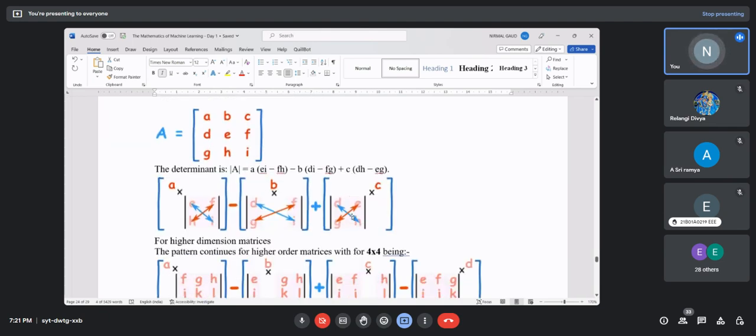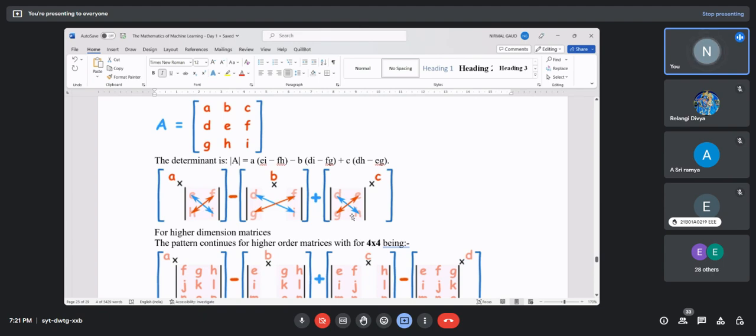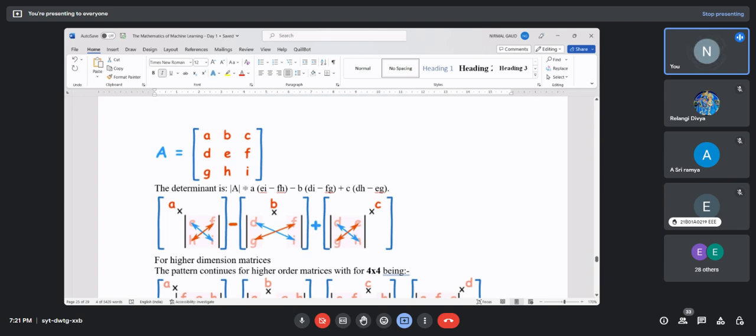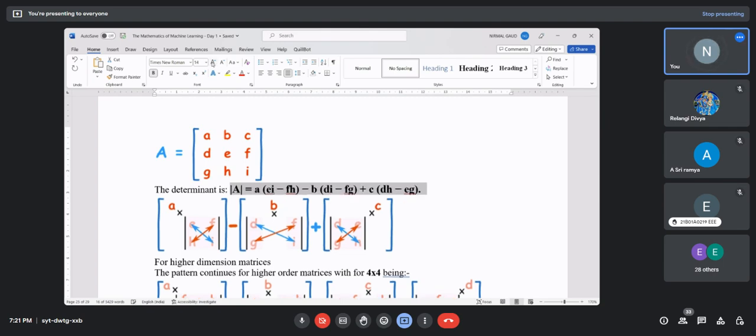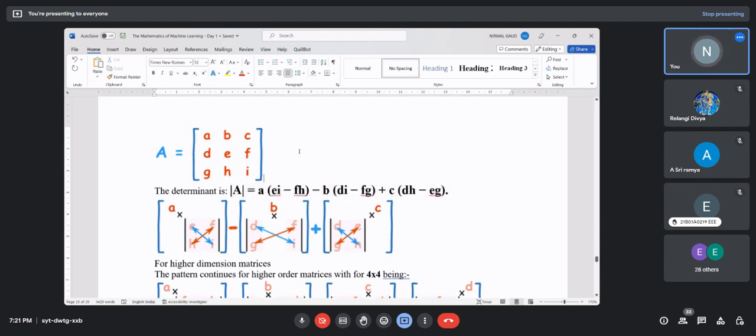And if I have a 3 cross 3 matrix, how do I solve its determinant? This is important. Sometimes it happens, when I was also studying engineering, the kind you are also doing, that your calculations are not correct. Obviously in math, the only thing is calculations. If they're not correct, you're going to get the wrong results, because math is not something where you can give numbers on the basis of nearby. No. Correct means correct only. That's a fact. So how to find the determinant of your matrix?